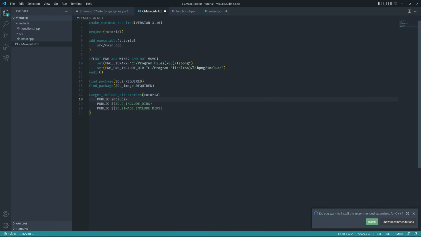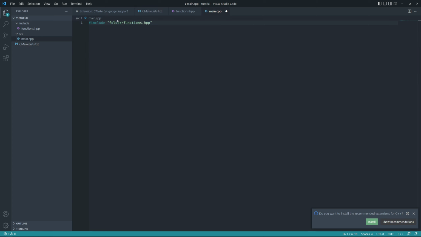Though, let's say we don't actually want to have this include folder here. We want to still have that header, functions, and we still want it in that include folder, but we don't want to include it in our directories. That's fine. We can just go back here and path from our main.cpp file. So we just say /include/ and then we don't have a folder, so /functions.hpp.